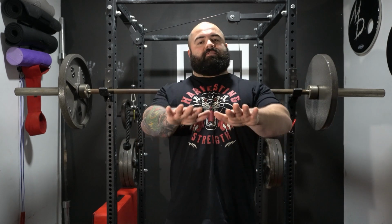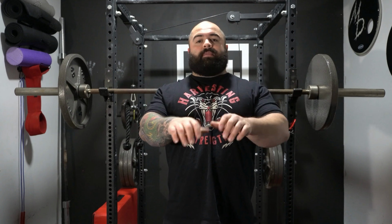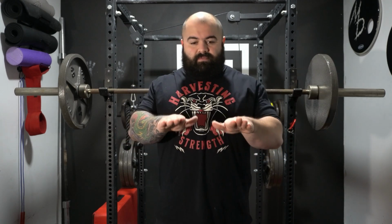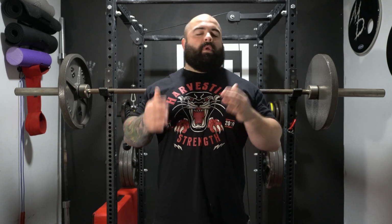The idea in this video is the fact that some of us are flat-footed, some of us are not. But if you grip the floor and flex those toes into the floor, that might help you put more foot pressure into the floor for more stability, for more strength, and for better mechanics. Next time you go to squat, think about that. Think about gripping the floor, trying to get more foot contact with the floor. Maybe instead of your toes forward, maybe they're more outward. Whatever it takes to get better foot contact with the floor to have a better squat today.